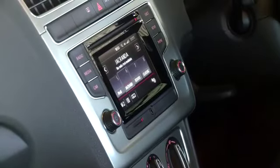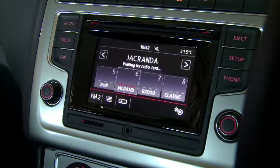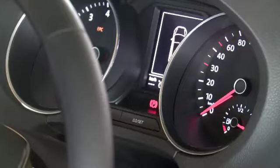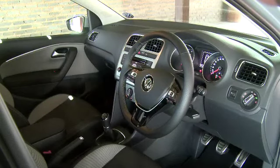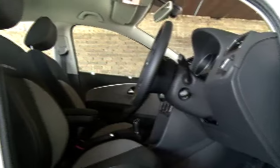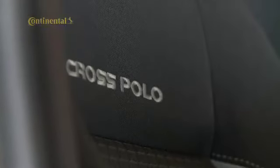The extensive list of features includes sport seats, upmarket trim, a touchscreen display for the infotainment system, electric windows and mirrors, remote central locking, and a full complement of active and passive safety equipment. Our test vehicle featured several added-cost options including a panoramic sunroof, cruise control, park distance control, fatigue detection, and a tow bar, which added about 26,000 rand to the asking price.